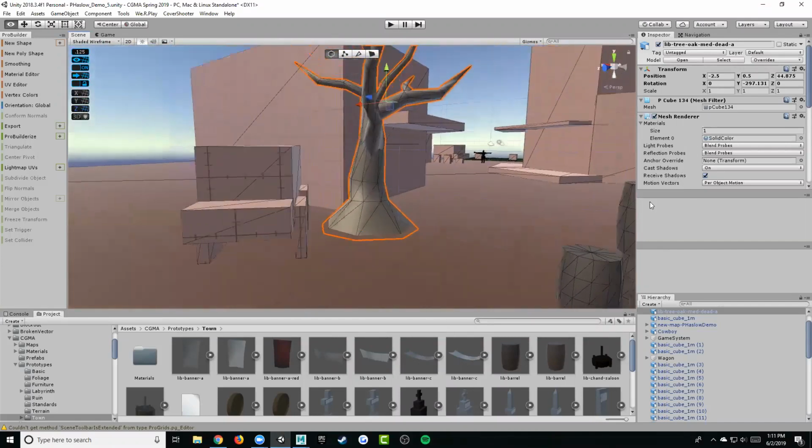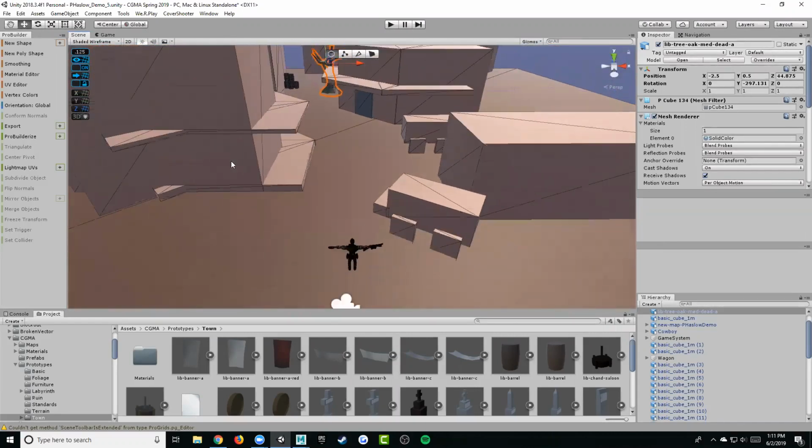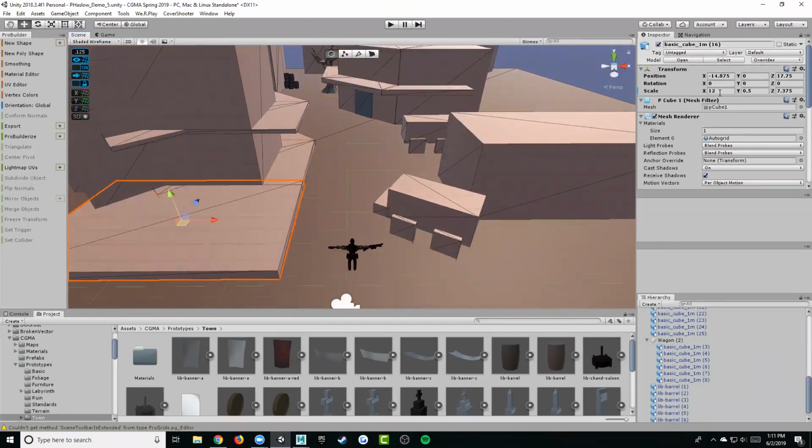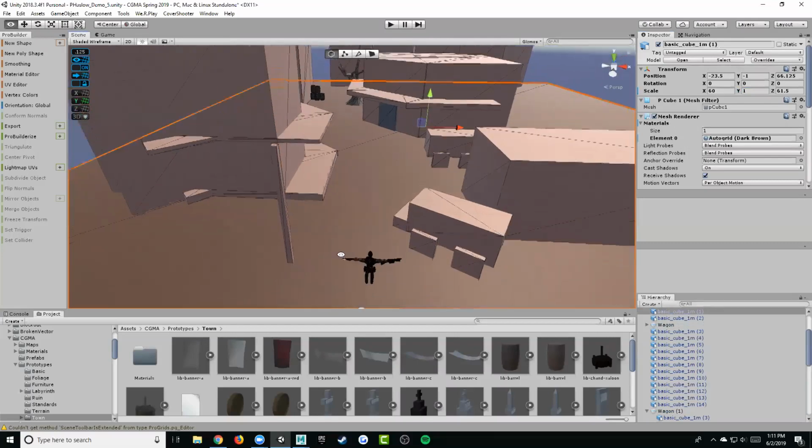Some people make a literal gateway if you want to. Where the player starts, you could literally make this, if the player starts back here.